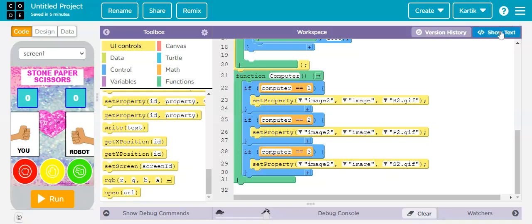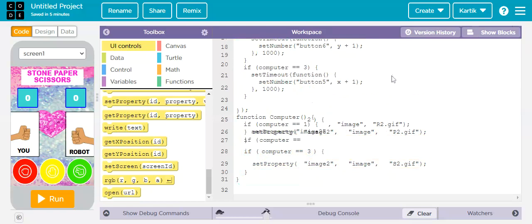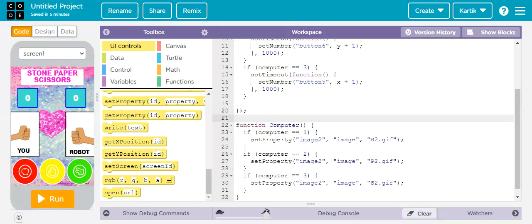Yes, so now I'm going to click on show text, and there will be a space right here. Now I'll go to show blocks.